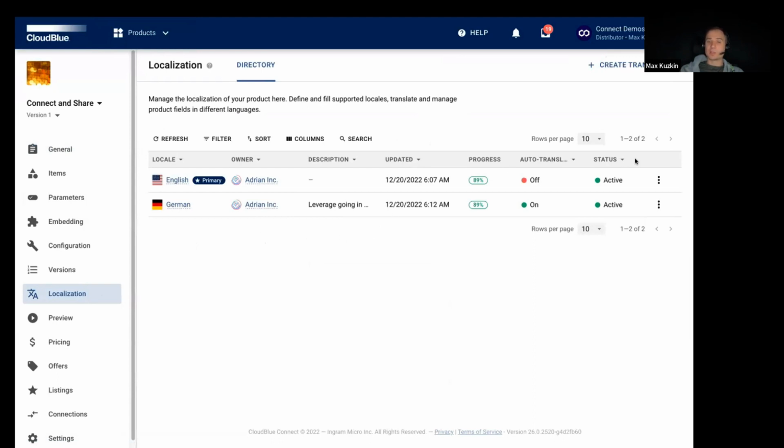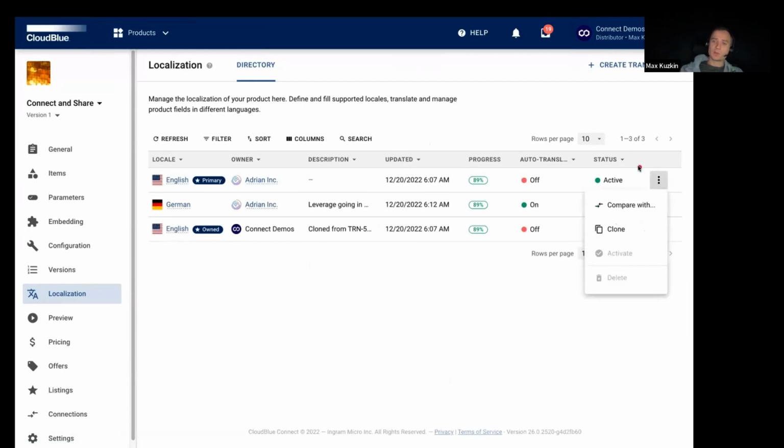And a distributor can simply clone the localization file in their context and create their own, which they will be customizing. Right, so I just click clone, as you probably saw. Again, maybe not. So essentially, we can clone the translation file, or we can create a new one from here. Just cloning is faster.